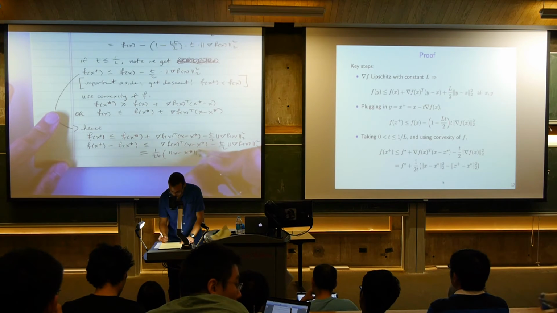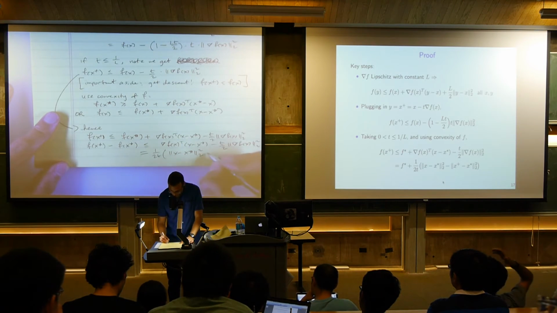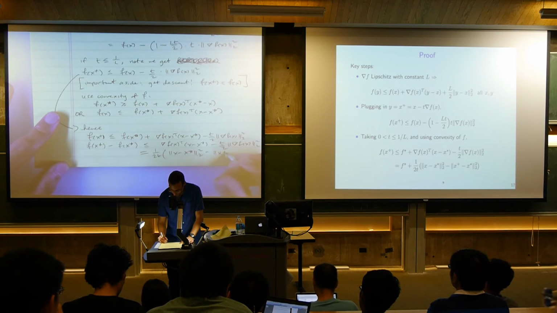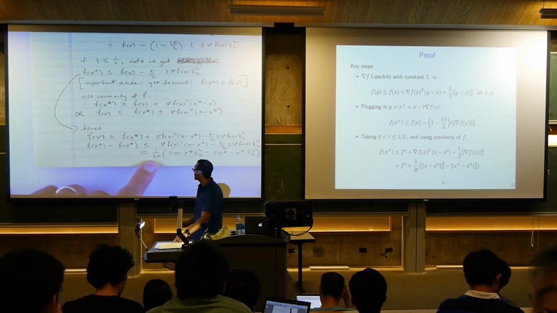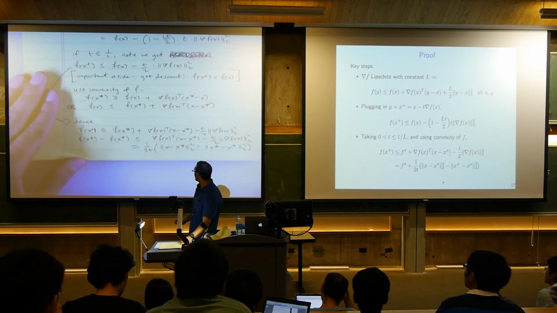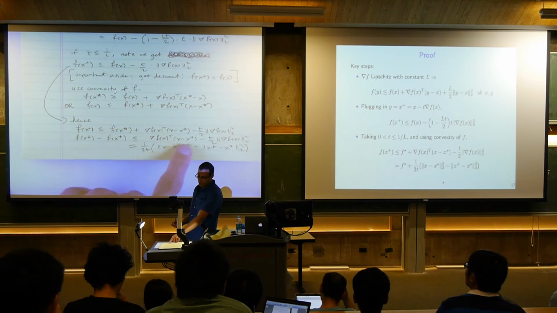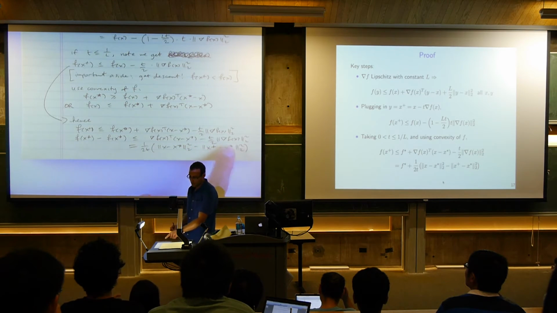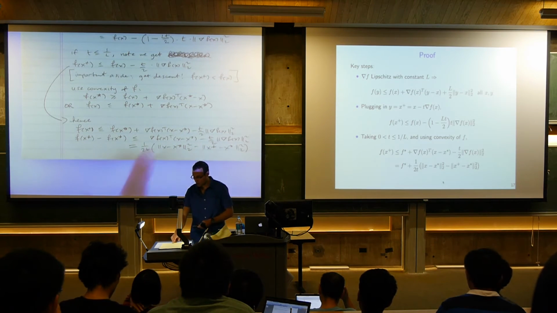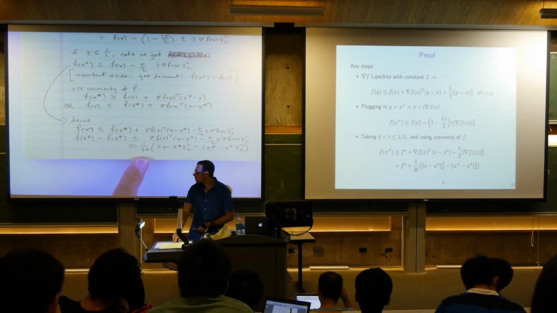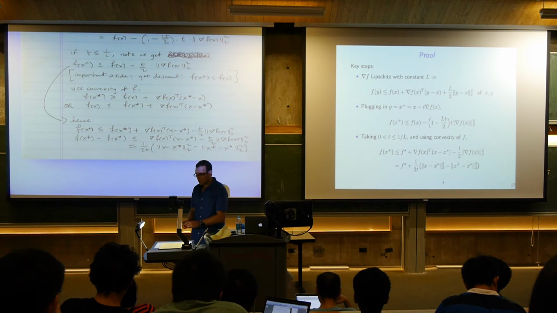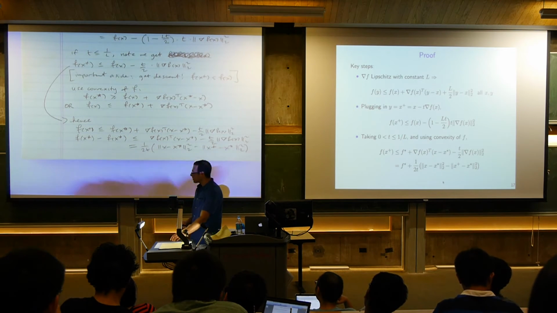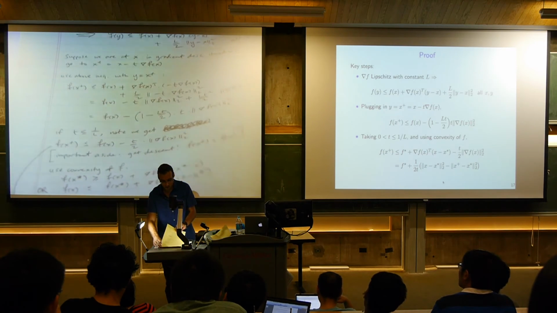We're going to write this as the difference between the norm of x minus x star squared and the norm of x plus minus x star squared, times 1 over 2t. It just so happens that this quantity right here, the gradient of f of x transpose times x minus x star, minus t over 2 times the norm of the gradient of f of x squared, is actually equal to a constant, 1 over 2t, times the difference in squared distances between where we were to the optimum and where we are now to the optimum. And to check that, you can just expand.